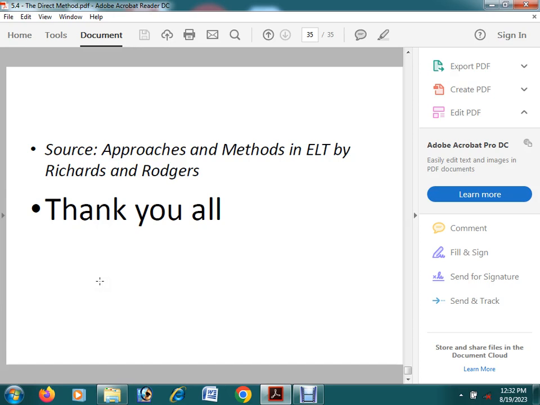Okay, so still it will have some drawbacks. According to Guin, Montaigne and Sauveur, they prescribed, and lastly we have another linguist, Franke, and also another linguist, Berlitz. They are the precursors. That means if you are asked to name the linguists who initiated the direct method, you have to tell these five names. What are the five names? Francois Gouin, Montaigne, Sauveur, Franke, and Berlitz. They initiated the direct method.